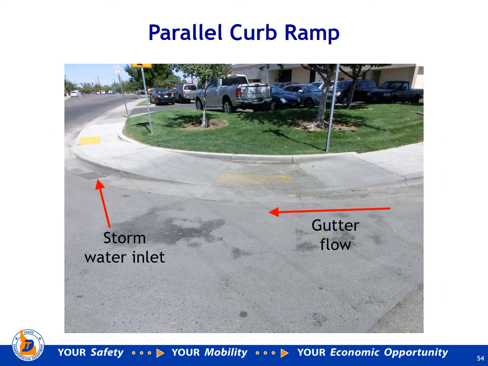In this parallel curb ramp, the discoloration shows buildup of water and silt. Stormwater inlets should be placed upstream of the curb ramps, particularly parallel curb ramps. A drain to the right of the curb ramp would improve this situation. You may not be able to move drains in a retrofit situation, but the ramp needs to be constructed to drain.